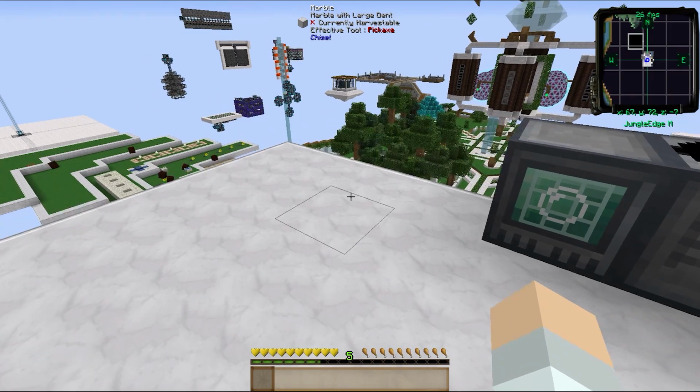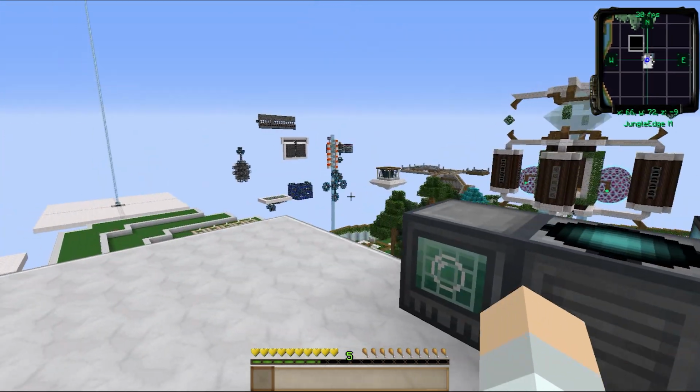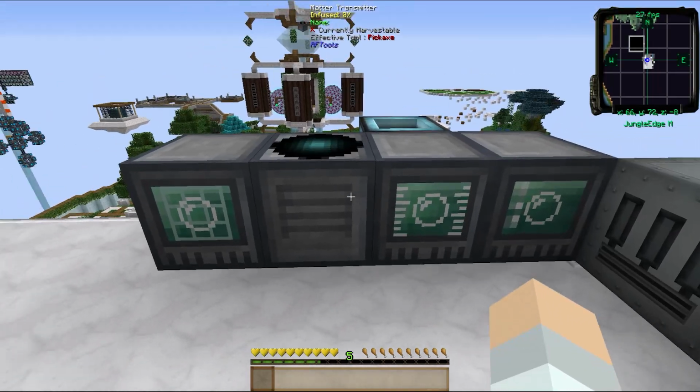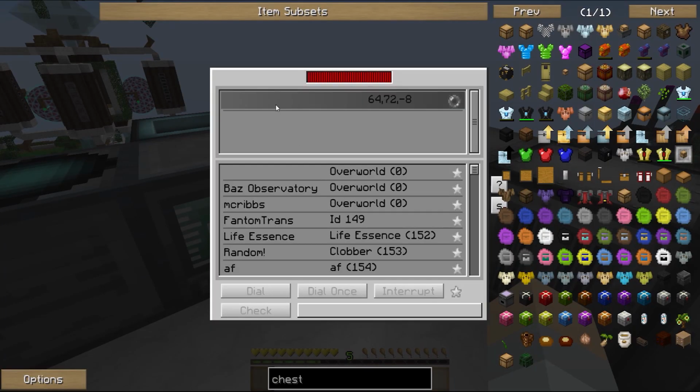If I ever decide to use the fast travel that I'll set up, as long as this world is good, after I change up my setup or change channels or anything, then I will die. And I will lose everything. And that will be very, very irritating. But what we're going to do is we have a dialer over here. So we have this guy.